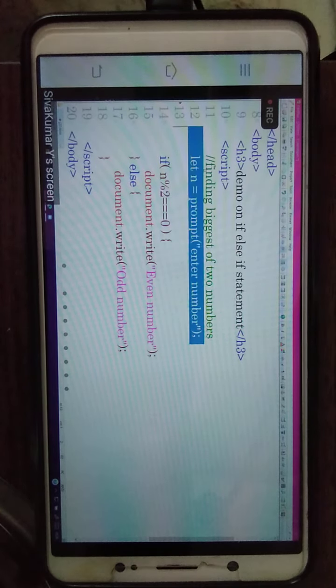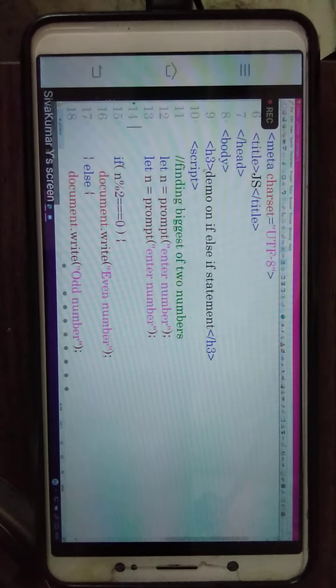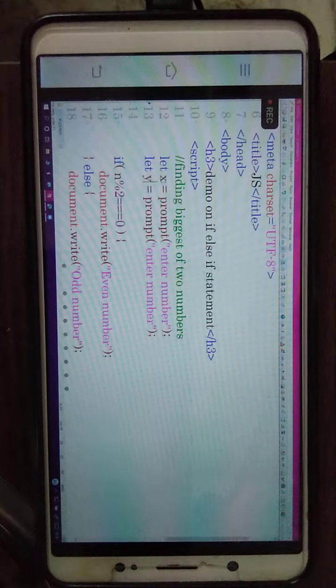Two numbers, the two prompts. X, Y, M, Y, something of your choice, sir. parseInt is compulsory. If parseInt is not available, wrong outputs come. Reason: you are doing greater than, less than comparisons, and your data is not automatically translated. Why, sir? Greater than is lower priority than concatenation. But multiplication has higher priority than concatenation. So concatenation is lower priority; in direct calculations you should always use the brackets.